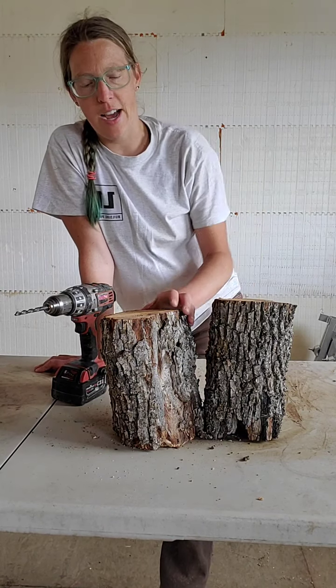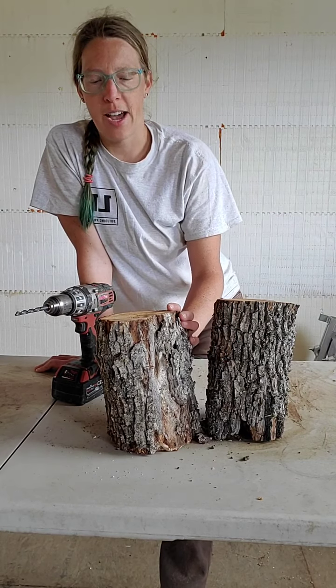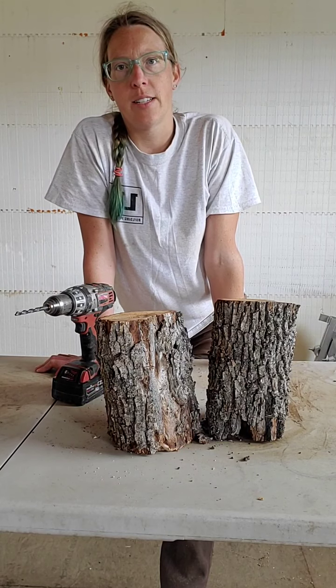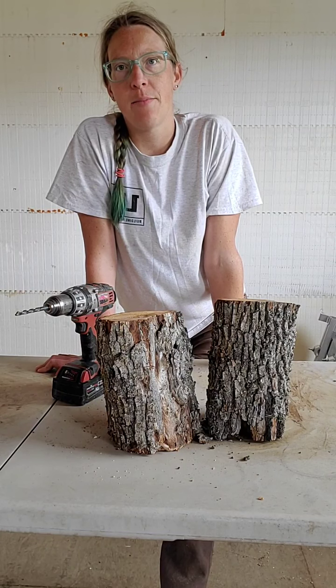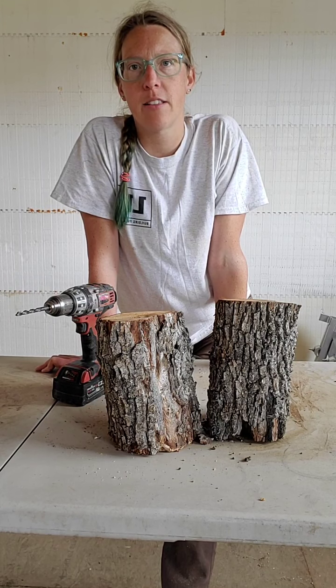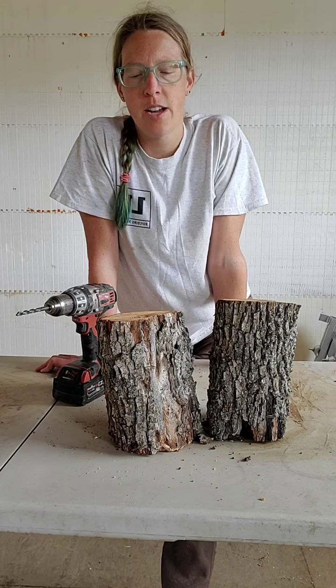With this style, you definitely will need to set the whole chunk of wood outside, but there's another routed version where you can actually disassemble it and take out the mason bees. And that's how they'll come if you buy them. They'll be in little cocoons that you can release in your yard in the spring.